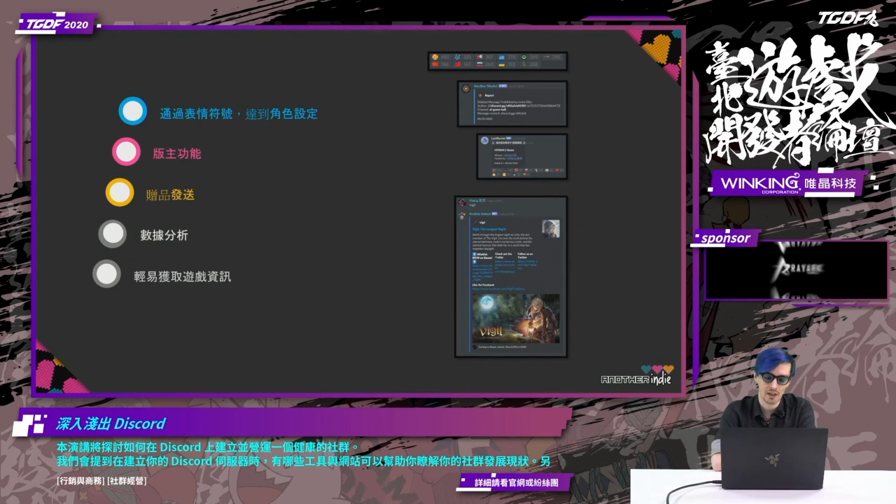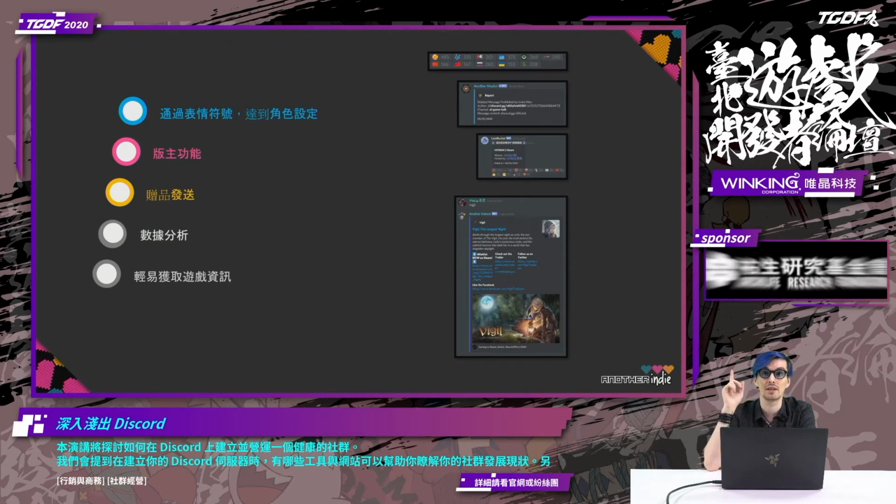So when it comes to custom bots, we made a few special commands just for our game. You can see here we have one for Vigil. When a person types the command in chat, it pops up this message showing the game, explaining what the game is, what it's about, and there are links directly to Steam, to the trailer, to the Twitter, Facebook page, and they click so they can check it right away.